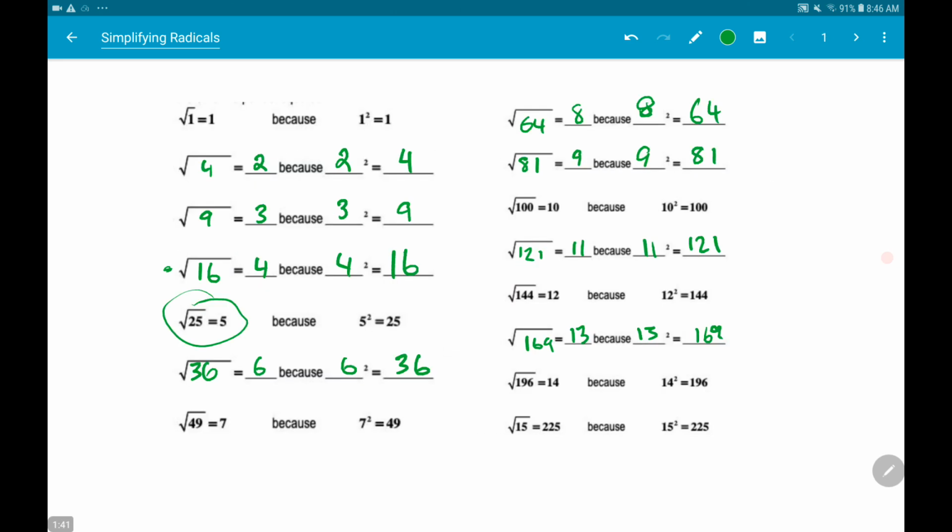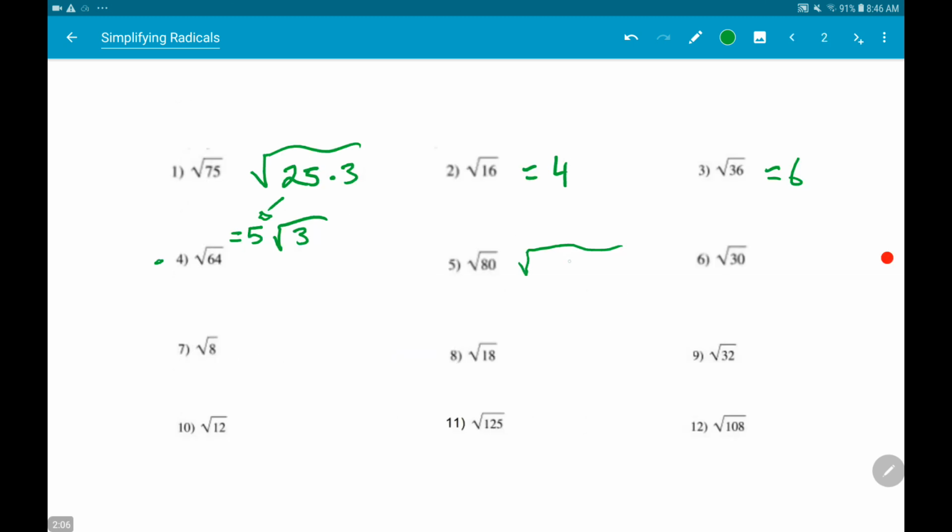So square root of 80, if I look back, it doesn't come into here at all. But if I look back through, 64, too big, 49 times 2, too big, 36 times 2 is going to be 72, that'd be too big. But then we get to 16. Now, if I go through my 16 times tables, I can eventually get there. So I'm going to get 32, 64, and then I'm going to get 80. So 16 times 5 is going to get me to 80.